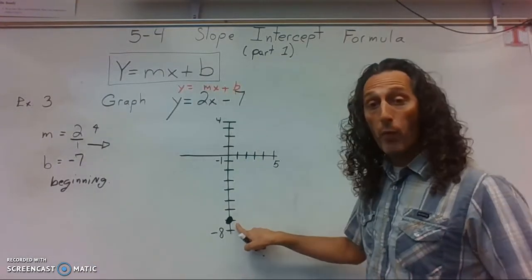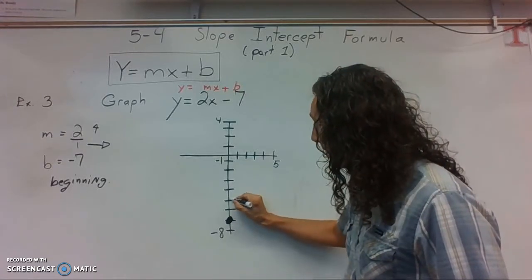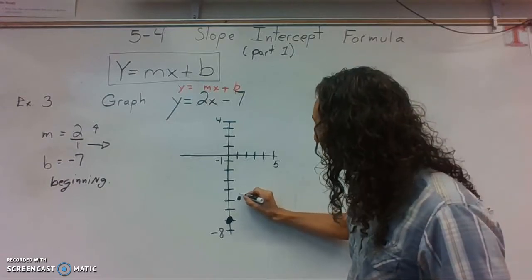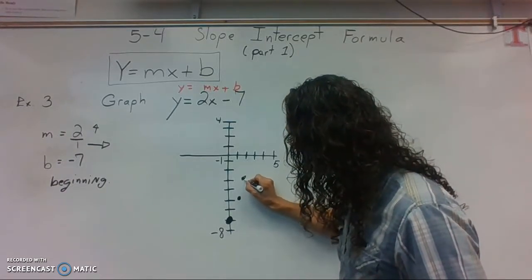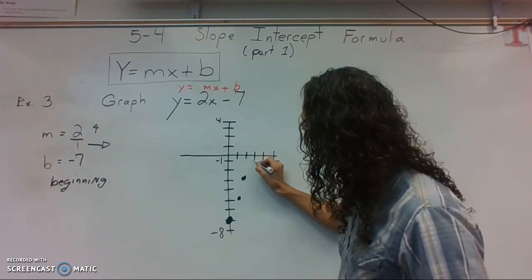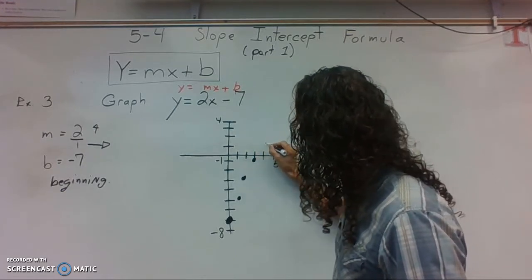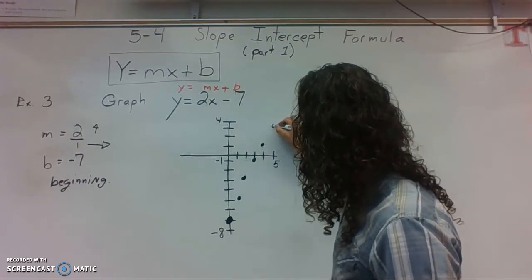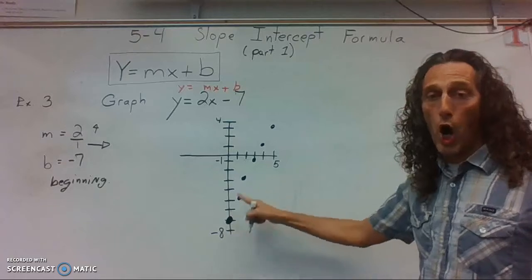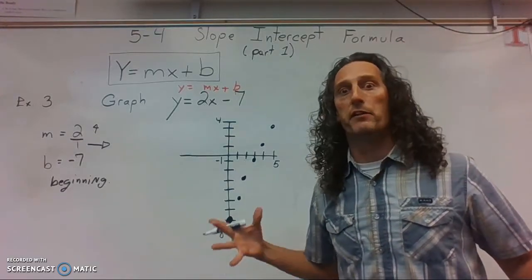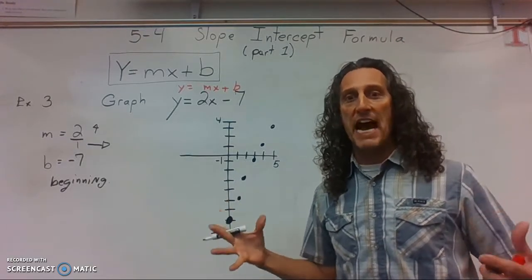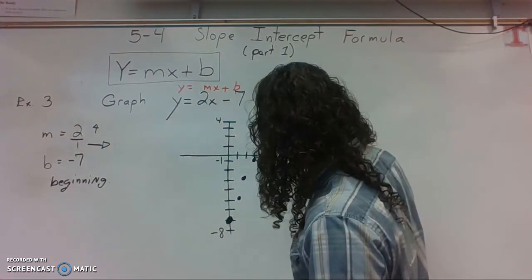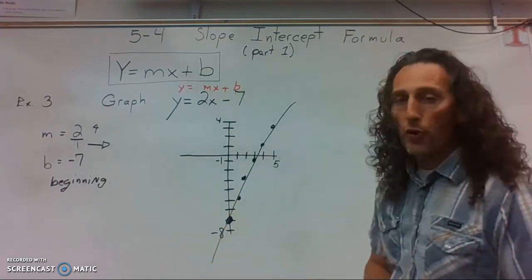So, starting from my y-intercept, I go 1, 2 over 1. Count again. 1, 2 over 1. And then you can see where I'm going. Make points all the way through your graph. Your graphs on your homework are going to look much better because you're going to have nice grids or graph paper, so it won't look as messy as this one. But you draw a line through them.